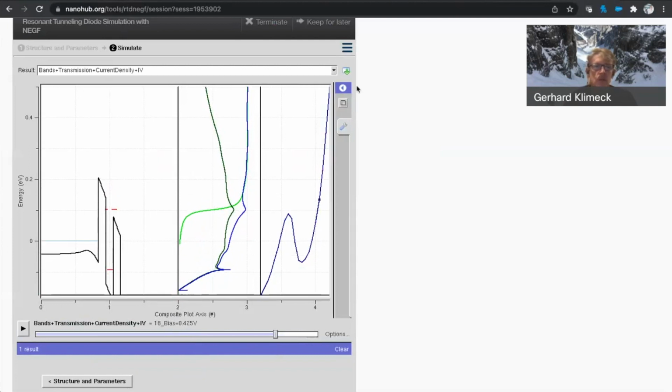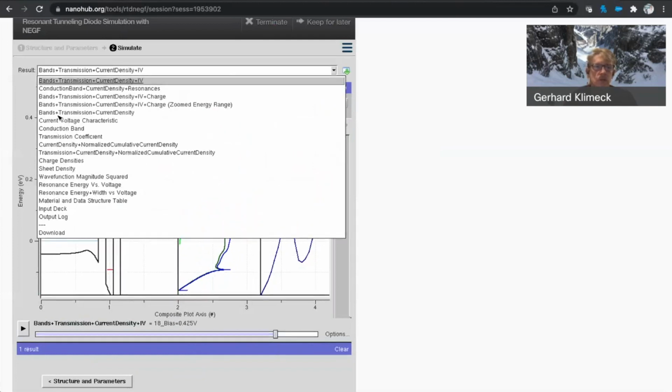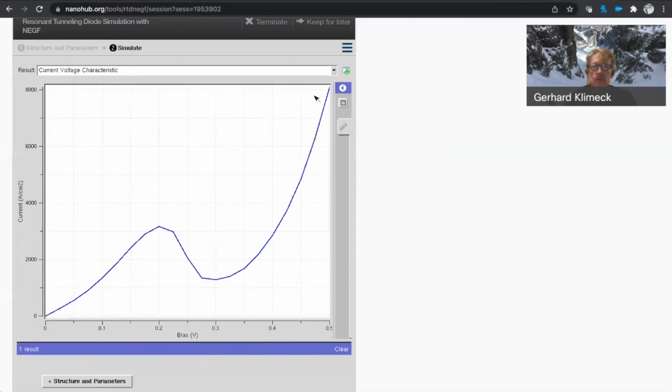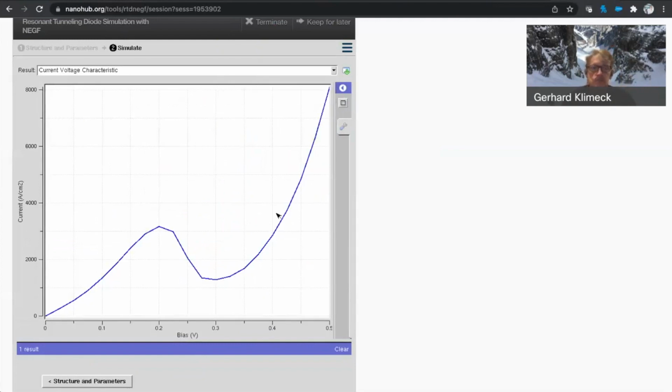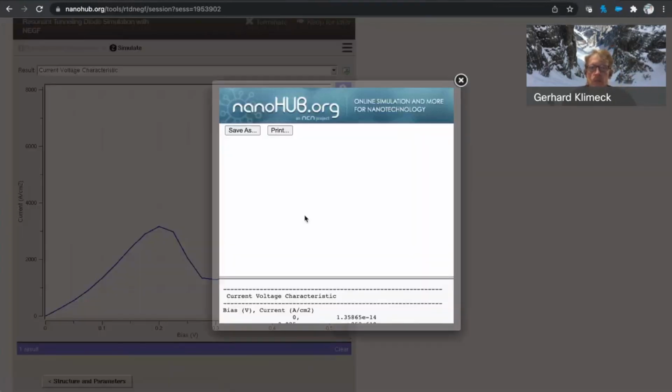So if you wanted to export this current voltage characteristic, you can do that and string it into another tool if you want. So if you want to get the raw data, it'll pop up another window, and you can save this data as a CSV file with some header in it. And you can string that into the next tool. And as I mentioned, once we're making progress on stringing these tools together with Rappture, you can pipe these tools together in a workflow as well.